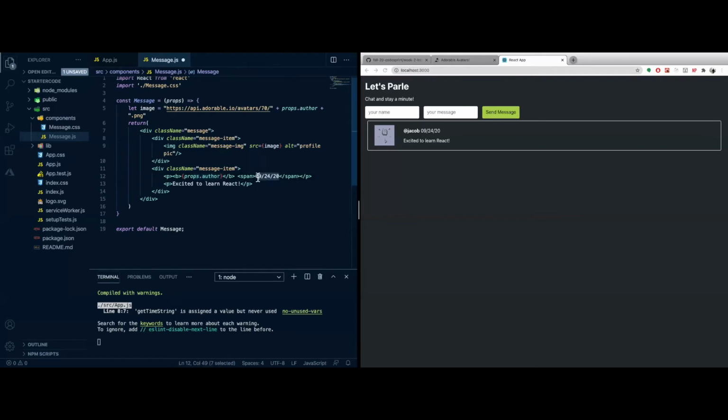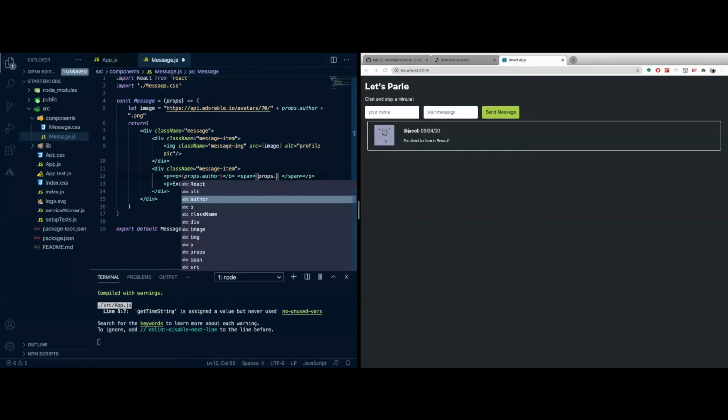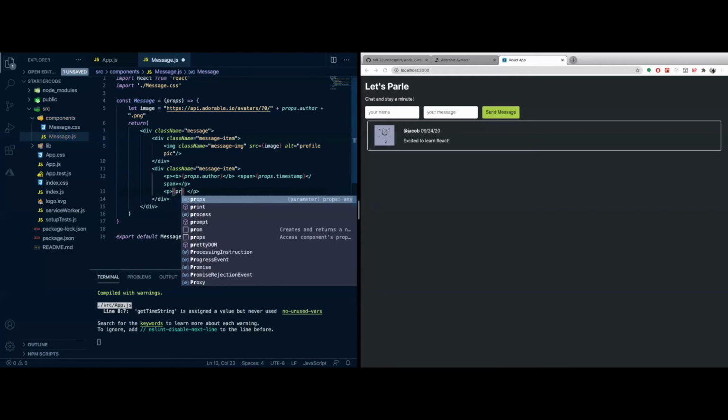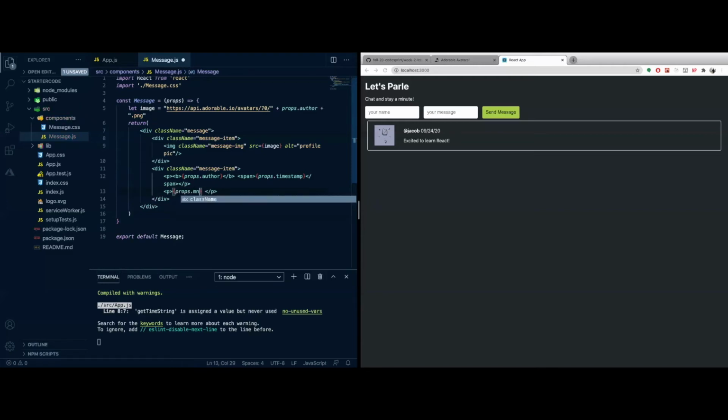And here we're expecting a timestamp, right? So we can say props.timestamp. Cool. And then here we're going to expect a custom message. So we can just say props.message.